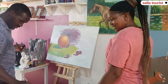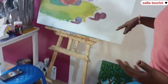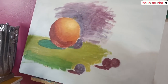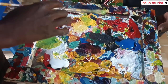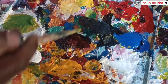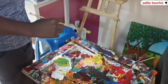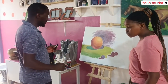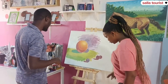Of course, in the building we have another painter, but I have a question. The way you're mixing, I'm not understanding. There's this green, and then this green. Actually, color mixing is very important when painting. Understanding how these colors work: basically, we always have three main primary colors, a blue, a yellow, and a red, then white. Out of these, you can get any color you want in the world. When you want it darker, you add some black. When you want it lighter, you add some white. So white and black are for making it either dark or light.